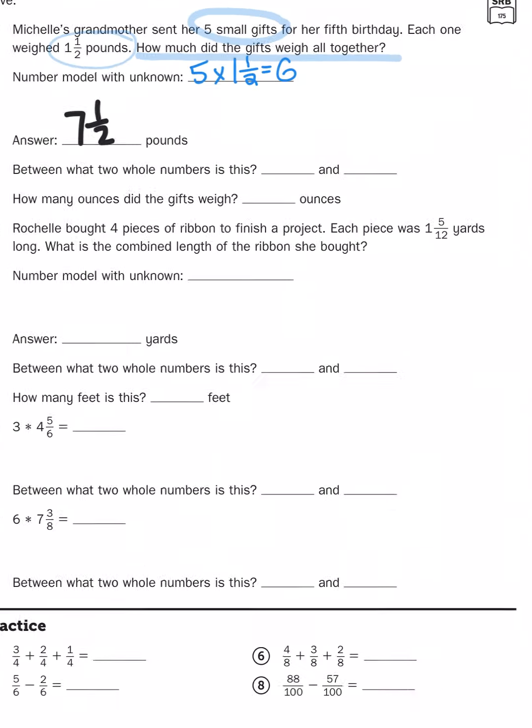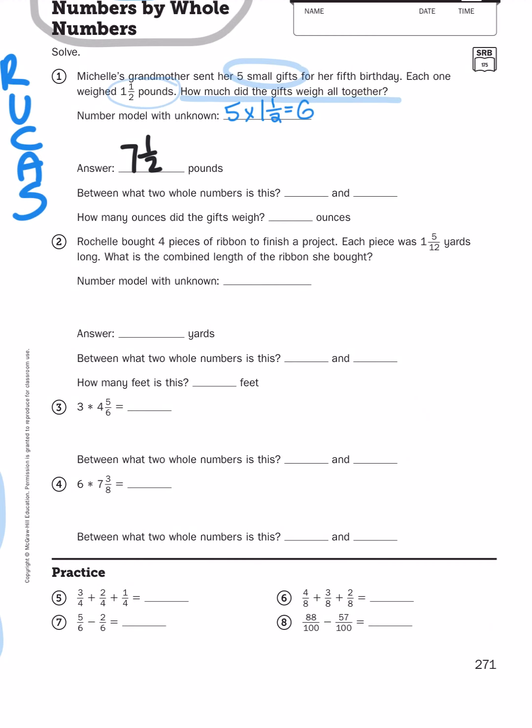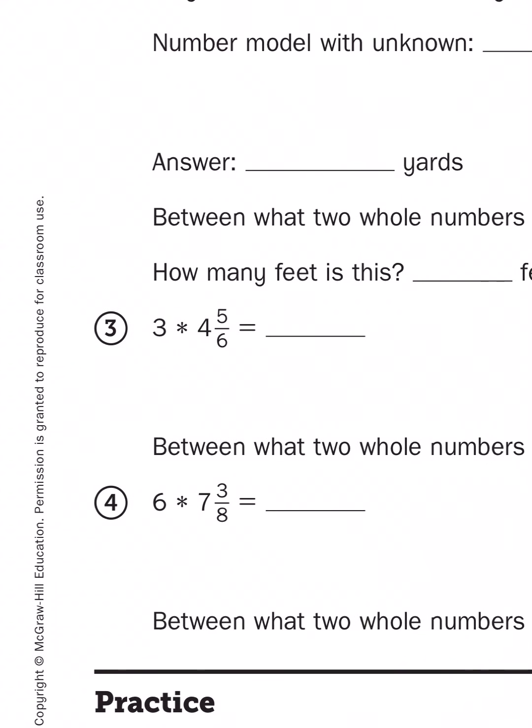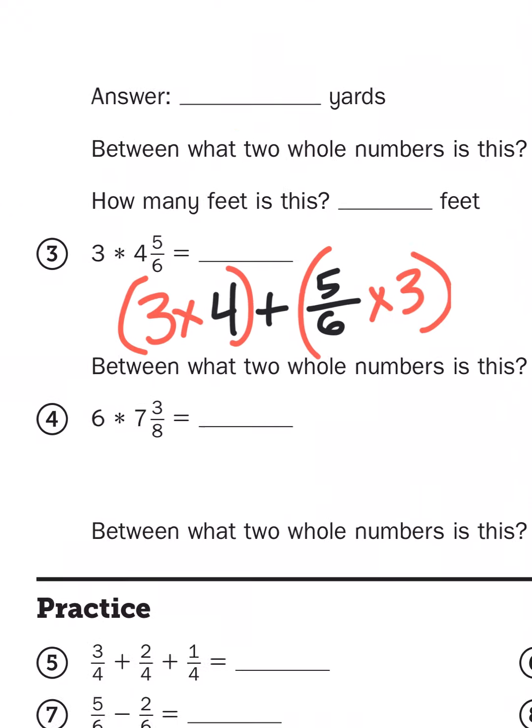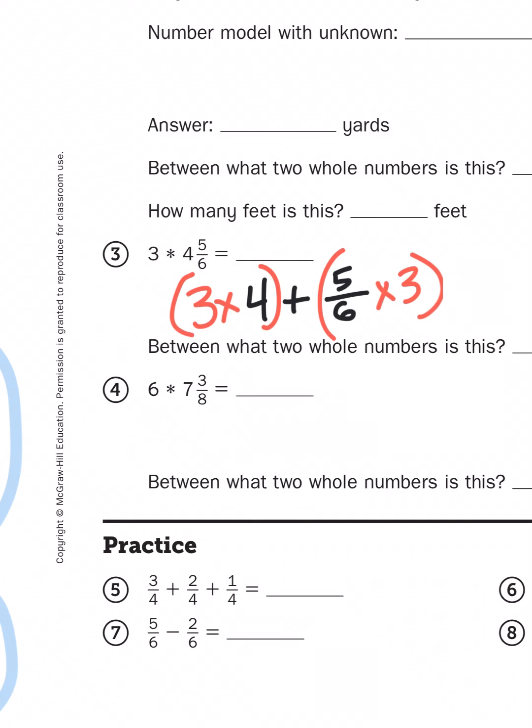Okay. So when you look at these story problems, and you think about the mixed numbers, what you need to do is think about what is the mixed number made of? What is four and five-sixths? Well, four and five-sixths is simply four and five-sixths. That's it. So if I want to know what three times four and five-sixths is, I need to basically multiply three times four and then add that product to five-sixths times three. Three times four, three times five-sixths. So breaking that problem down and then adding the products together. That's how I would solve any mixed number multiplication problem with a whole number.